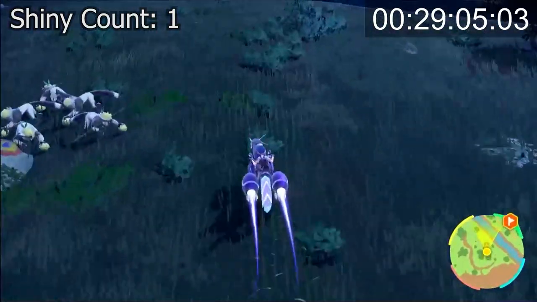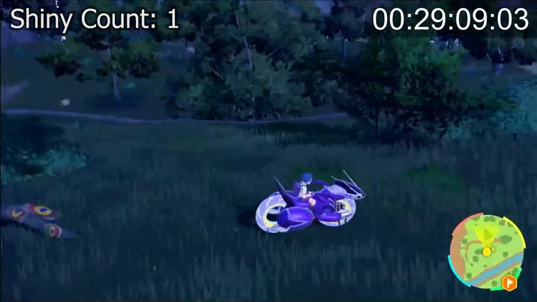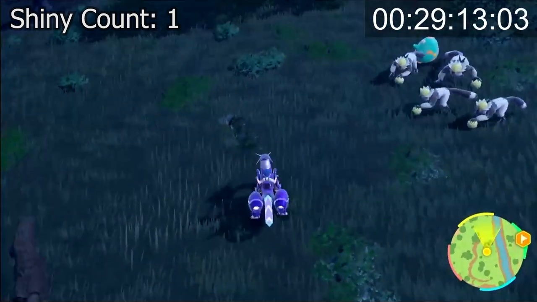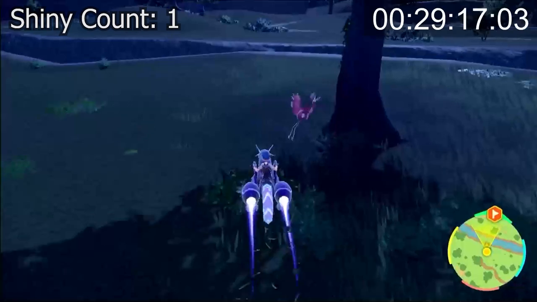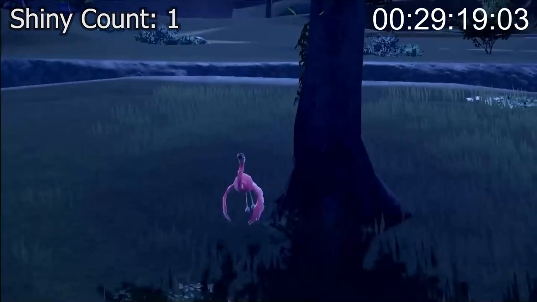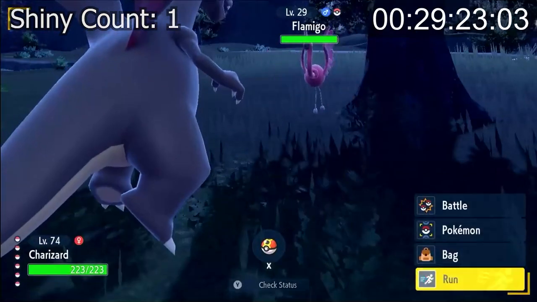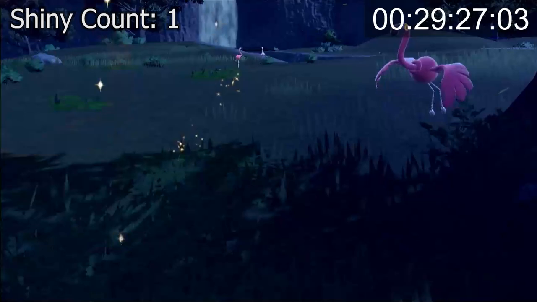I was using a fighting Shining Power Sandwich for this, but Passimian wasn't the only fighting type in this area. There was also some Flamigos around, especially near the river. And suddenly, one spawned right in front of my face, and I went into a battle with it. This was pretty random and unexpected, but not as random and unexpected as what was about to happen.